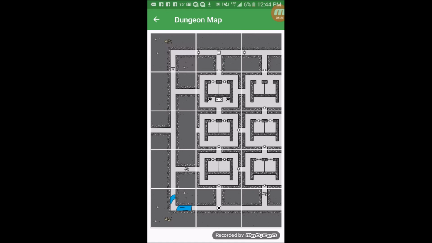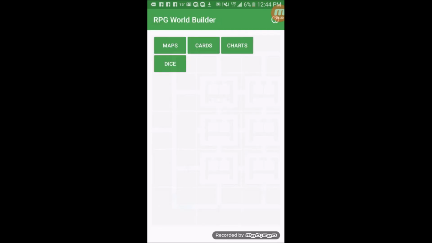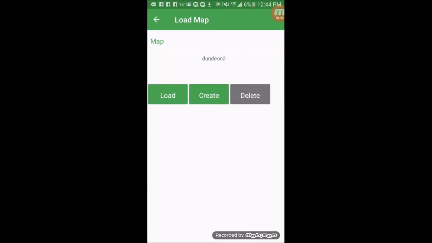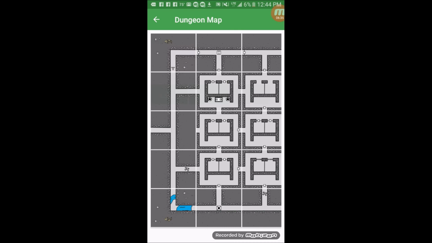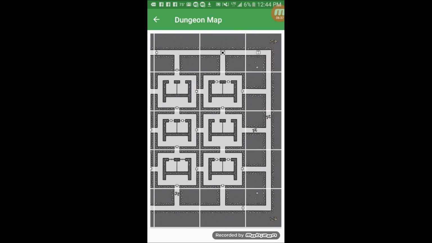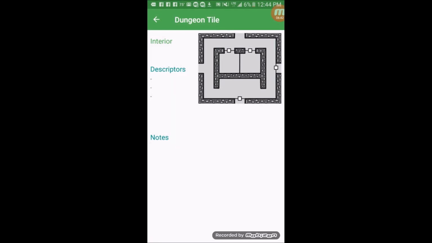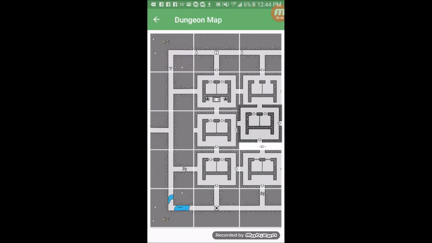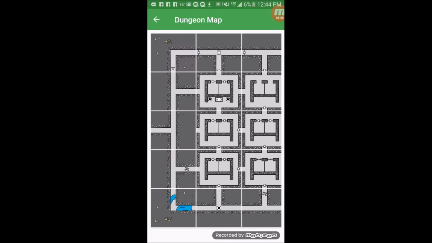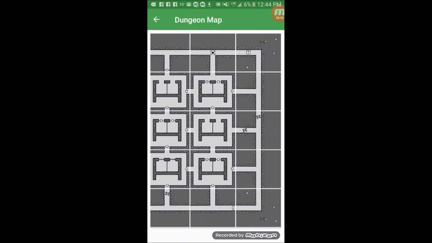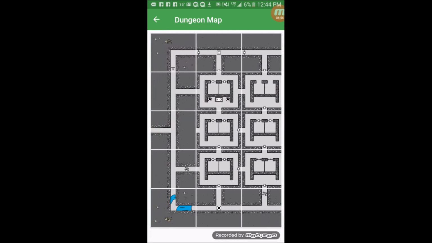So this video's already gone on 6 minutes, and I don't really like making these videos that long. So what I'm going to do is end the video there, and then next week we're going to have some more features to show you with these dungeon tiles and what's going to be coming, because these are huge additions to the app that are going to release in the base version. And it just gives you that much more flexibility.